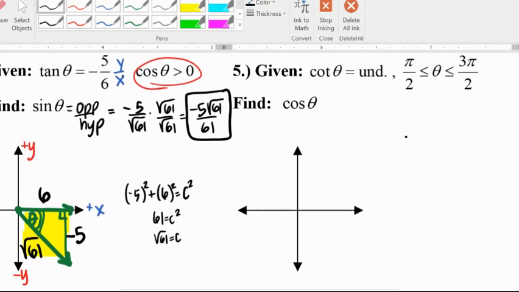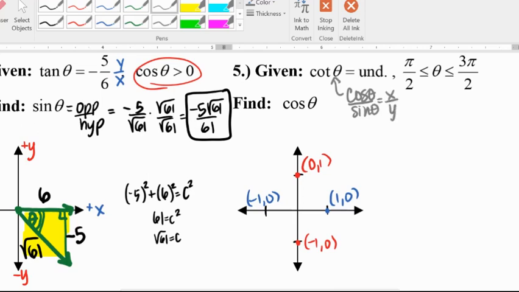Okay, so notice that in number 5, they told us that the cotangent of theta is undefined. This means that there was no triangle here. This had everything to do with the quadrantal angles. So I'm going to think back to my quadrantal angles and figure out which one has a cotangent that is undefined. Well, how is cotangent related to the x and the y values of the ordered pairs? Cotangent is the reciprocal of tangent. Remember, tangent is sine over cosine, so cotangent is cosine over sine, aka x over y. So which of these ordered pairs would give me undefined if I take the x value and divide it by the y value?